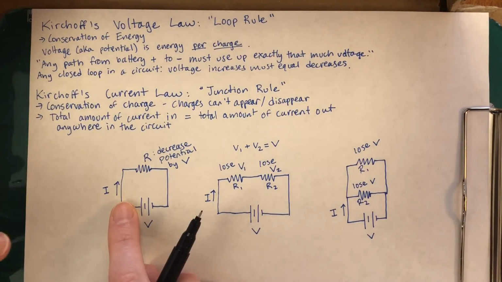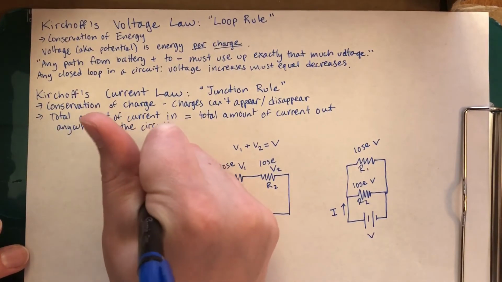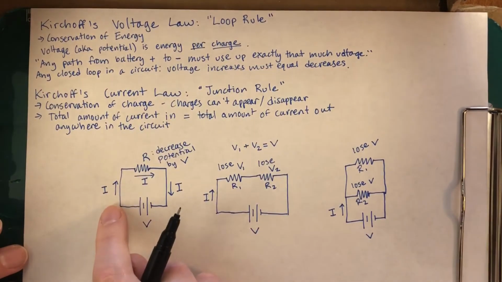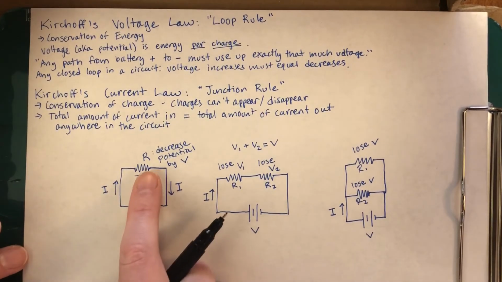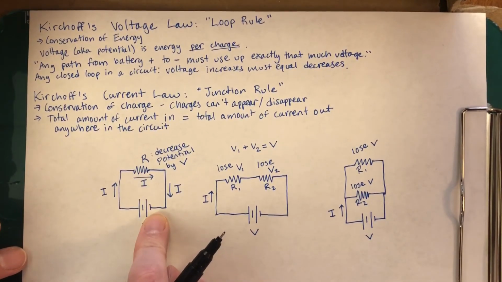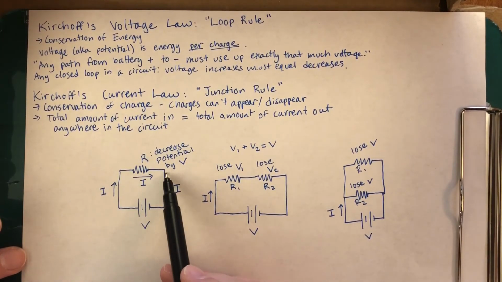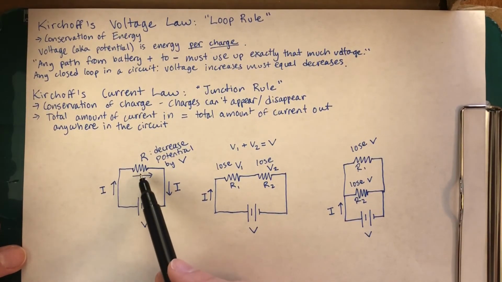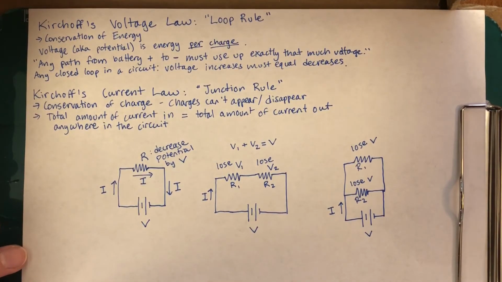So in this simplest example, our current can't disappear, it can't go anywhere. We get the same amount of current around the entire circuit. Whatever goes into the resistor, however much current that is going to be equal to however much current comes out of the resistor. That means that if we were to connect a current meter, it wouldn't matter whether we put it before or after the resistor because it's the same amount of current going in as it is coming out. The resistor can use up energy, but it does not use up the charges themselves. They just keep going through the resistor. Whatever goes in comes out the other side.